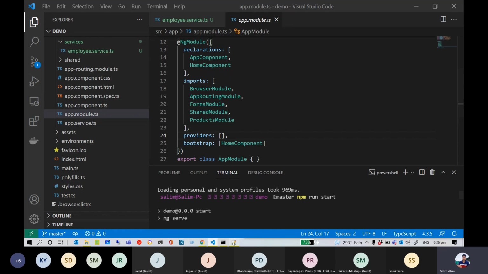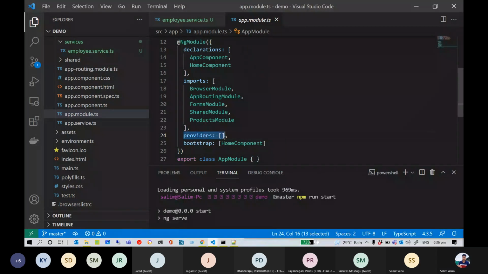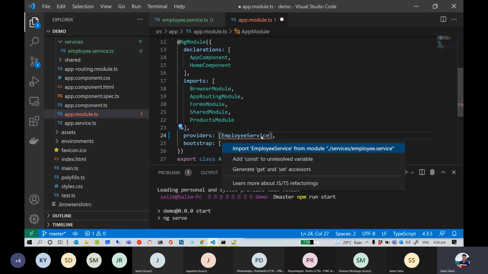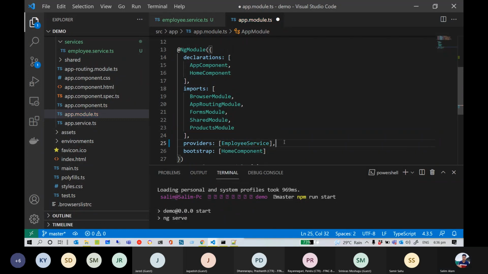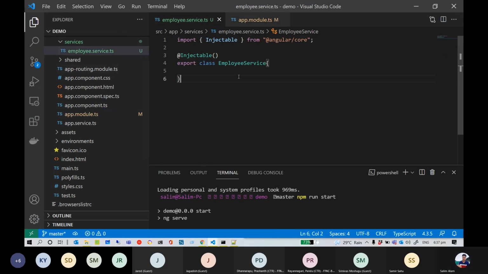If you follow the code snippet, you will see: replace the providers array with the following line. So I'm replacing it, and I'll import our employee service. Now Angular will know that there is a service, employee service, and we have registered it in our Angular module.